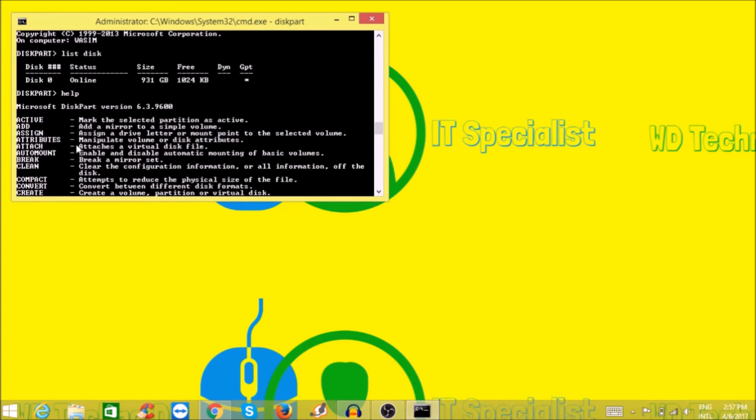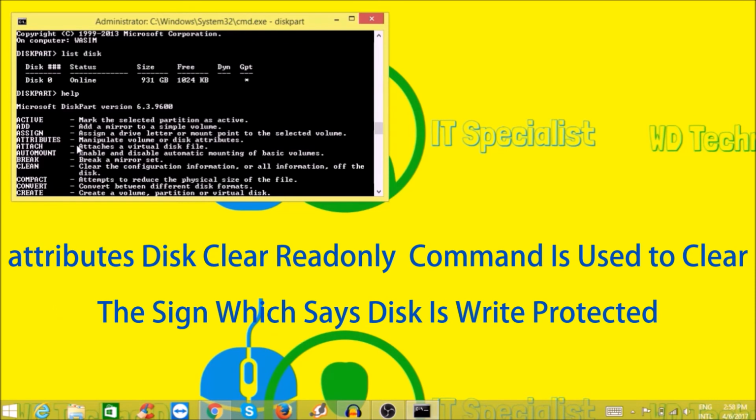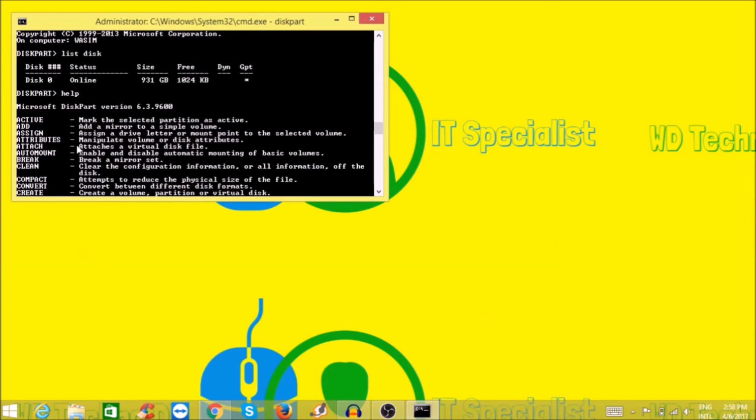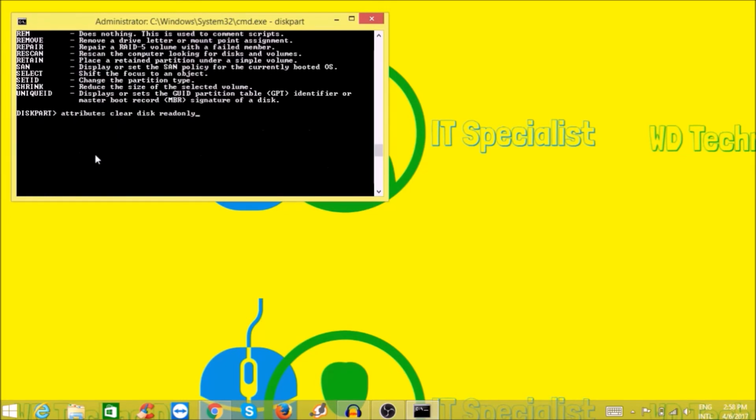If you want to manipulate the attributes, sometimes you might have seen on a memory stick, flash drive, or SD card, it keeps saying that the disk is write protected. That time the attributes command is very helpful. It might work, it might not work.